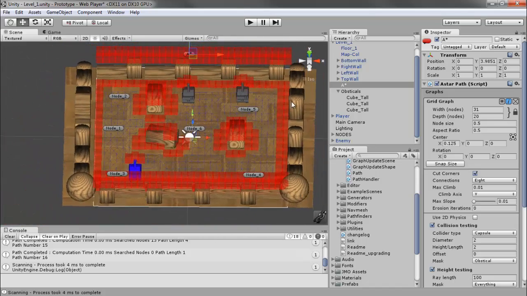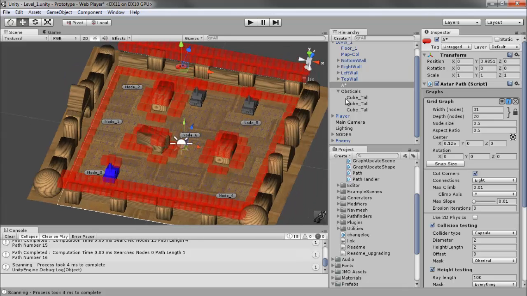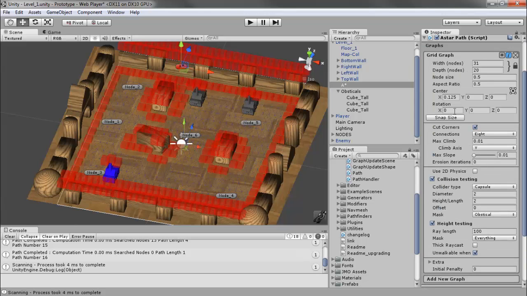So what we're going to need to do is actually reset our climbing and slope variables in our A star. So select your A star object and come down into the grid graph, and notice here it says that 0 indicates that you want it to be infinity. So what I do is just set them to 0.01. So I set the max climb to 0.01 and max slope to 0.01, and it starts working.